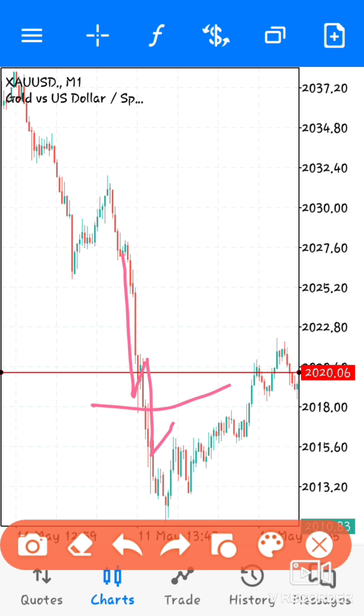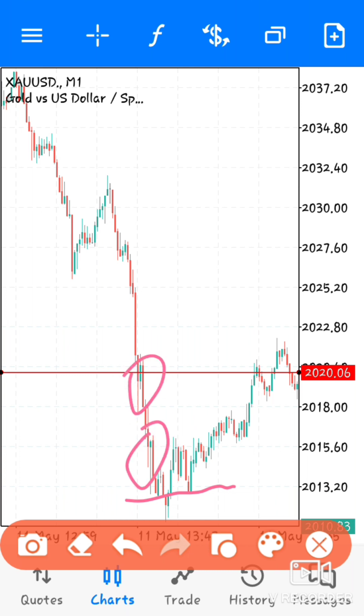What I'll be looking out for is to see price break the current liquidity zone that has been wiped off. I want to see price after taking liquidity at least twice, which happens here. After taking liquidity at least twice, I want to see price reverse back and break the resistance level, which happened here. Then I will buy at a pullback. I don't know if you understand.